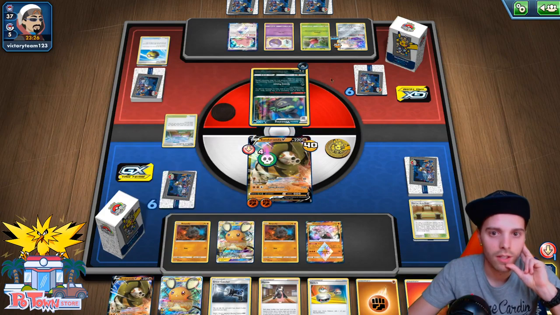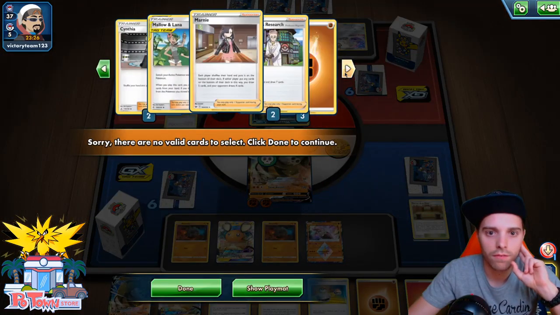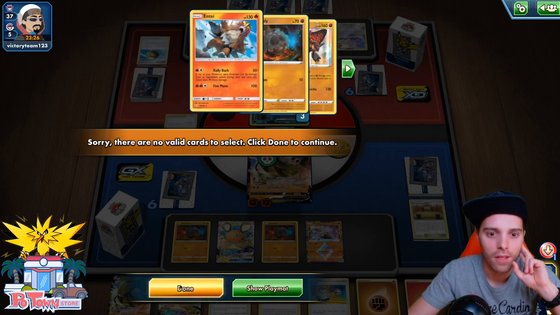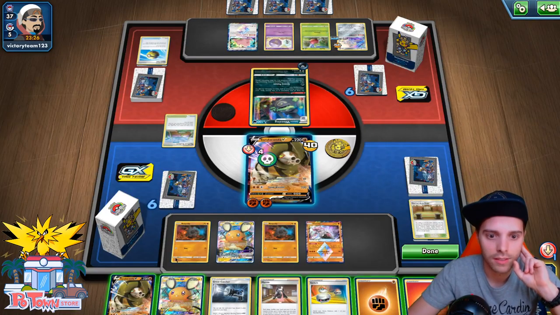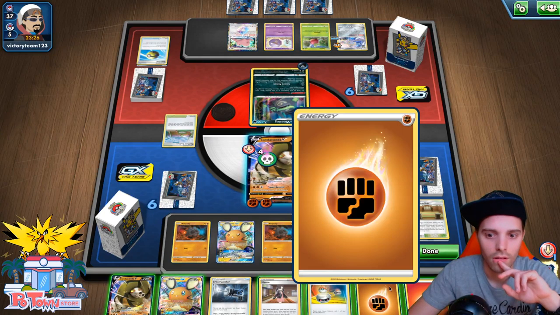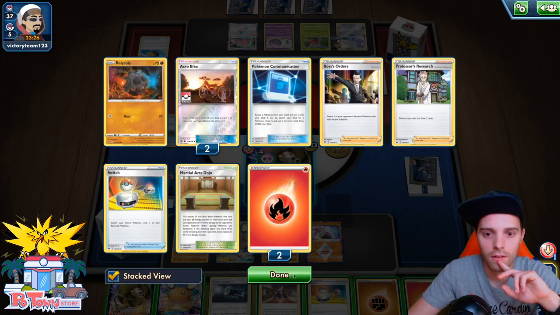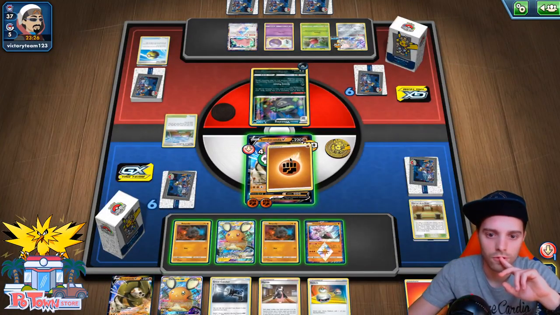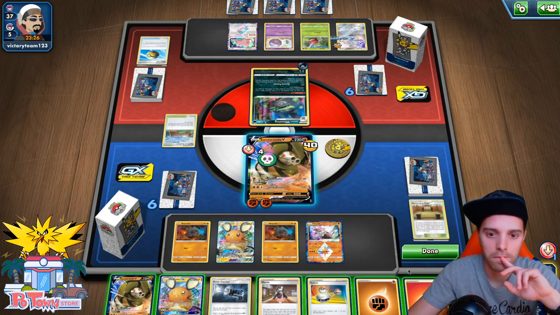Okay, we can check our deck here. How many Boss's Orders do we have? Okay, there seems to be one prized. It's funny. We're not able to rely on these guys, unfortunately. We do have Switch, so... Huh, what to do about this? He only has 3 cards in the hand, right? Fire Energy is in the discard pile. 2 of them already.